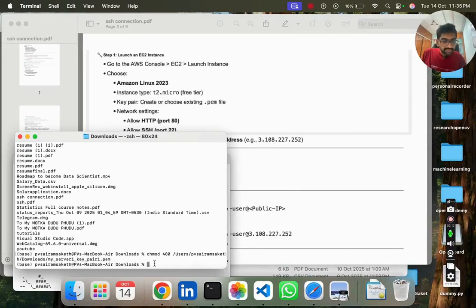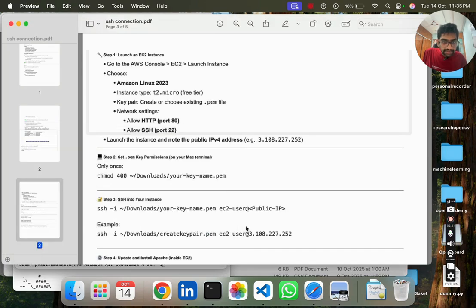So now for this, what you have to do? SSH minus i, then the key pair PEM, and along with that you have to use the public address.